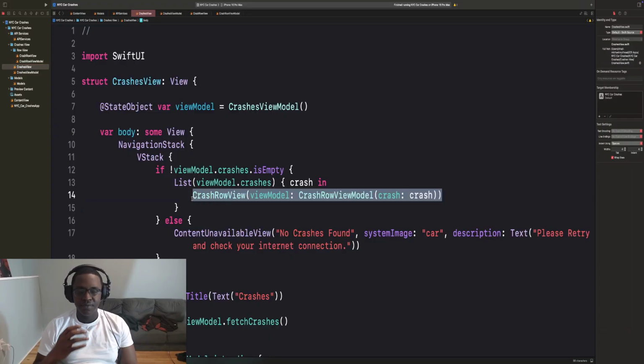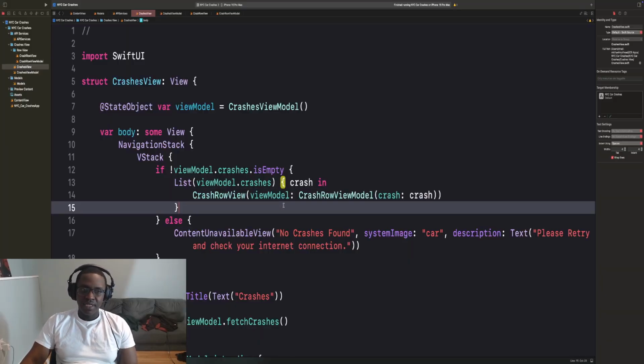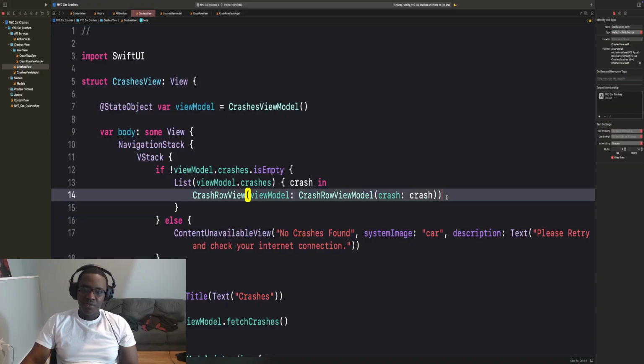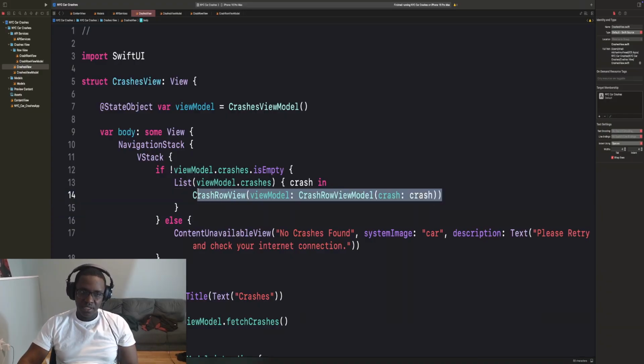There's a bunch of different ways where you could use a navigation destination, use a navigation path, or I feel like we haven't used a sheet, so we're going to use a sheet for this one. In my last streams, I did use navigation link. Yeah, let's put navigation link. I'll show you navigation link in this one, and then for the next stream, I'll use just sheet. So this will be your last time seeing navigation link for a while.